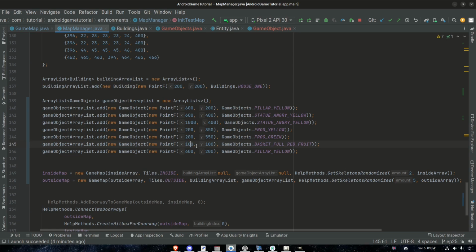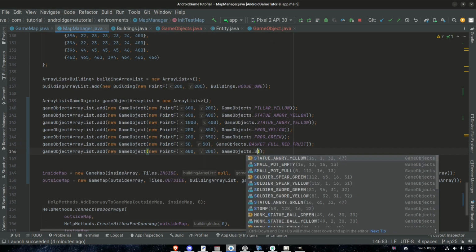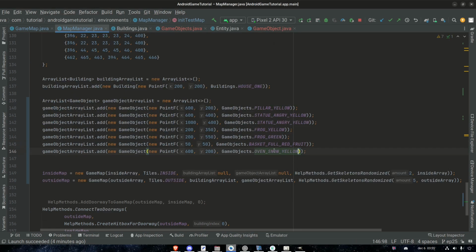Might be in the house, but we'll see. Let's go 50-50 actually. And the last one, we can add an oven. This one. Snow oven yellow, yeah. Let's add it 800 and then 800.